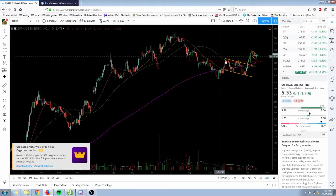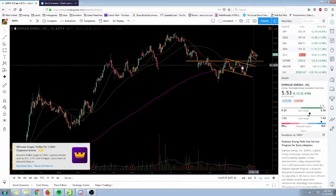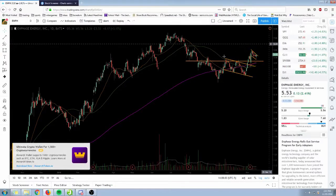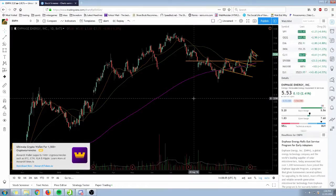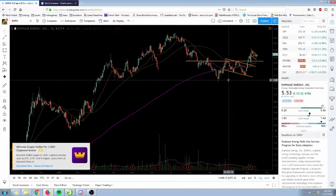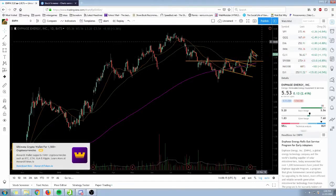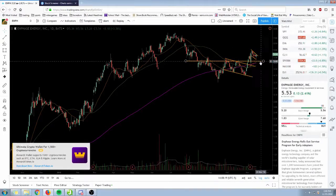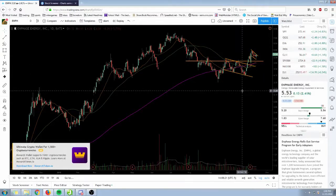You've got all the moving averages coiling underneath it and starting to curl up and maybe act as a cushion to continue pushing price upwards. And I actually like this one quite a bit. I think it's a pretty nice looking chart, especially when you consider what we're seeing out of the broader markets. And so overall, this one looks like it has some nice potential for at least another point or two of upside, and really we've got maybe 50 cents of downside. So again, I like the risk reward on this, and looks like a good setup for us.